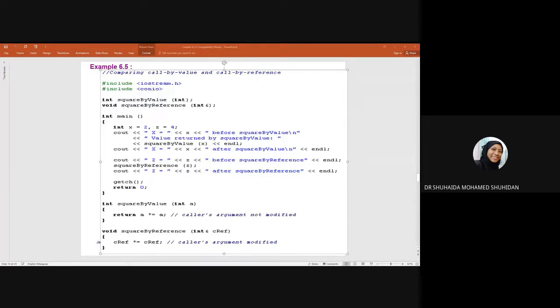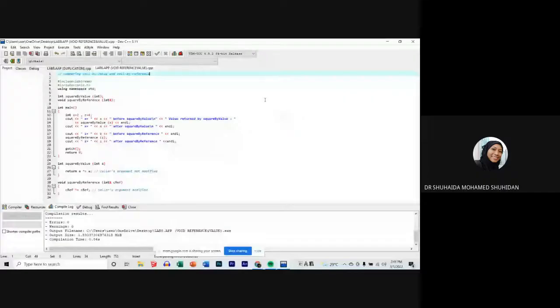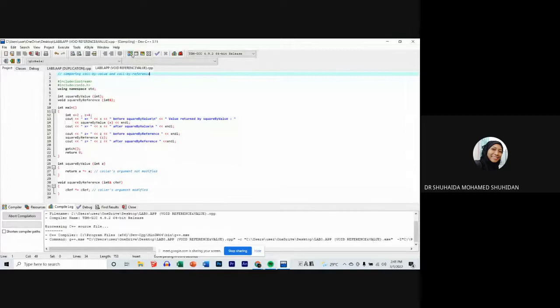And line. Okay, ada siapa-siapa tak nak share dia punya result code yang dia dah buat? Ada ke? Saya? Boleh. Okay, sekejap. Nampak tak? Loading. Oh, okay. Okay, so boleh compile and run.